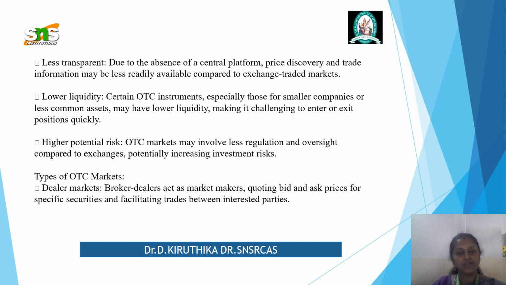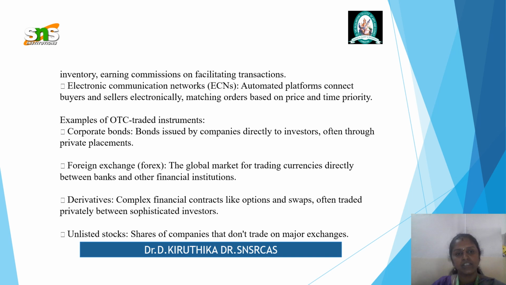And then what are the types of over-the-counter markets? The first one is the dealer market. As we already said, players like brokers and dealers are there, so the types of market also depend upon them. The broker dealers act as market makers, putting bid and ask prices for specific securities and facilitating trades between the interested parties, earning commissions on facilitating transactions. The next one is the electronic communication network. The automated platform connects buyers and sellers electronically, matching orders based on price and time priority.